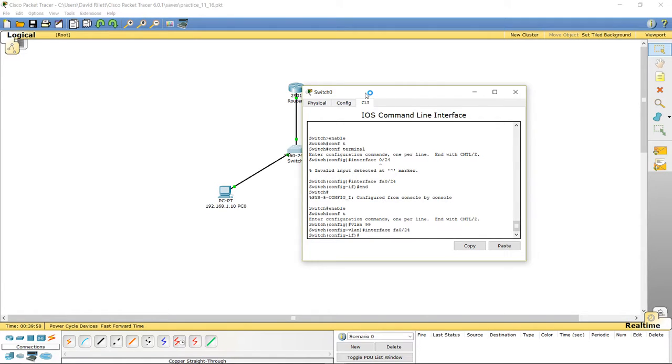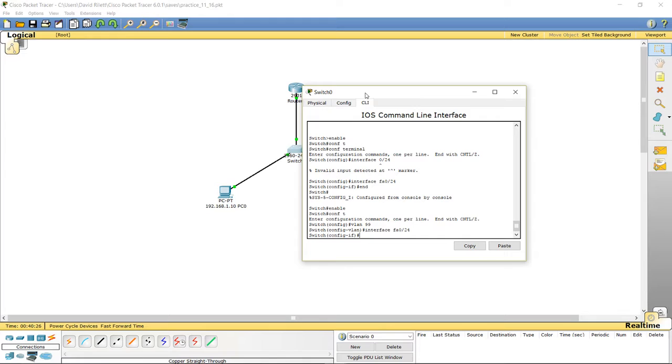So the interface itself here on the switch, for the purpose of what we're doing right now, we don't necessarily have to set it up to run through the switch on the trunk, although it would be quite easy to do that. It would just be a matter of adding another virtual interface.